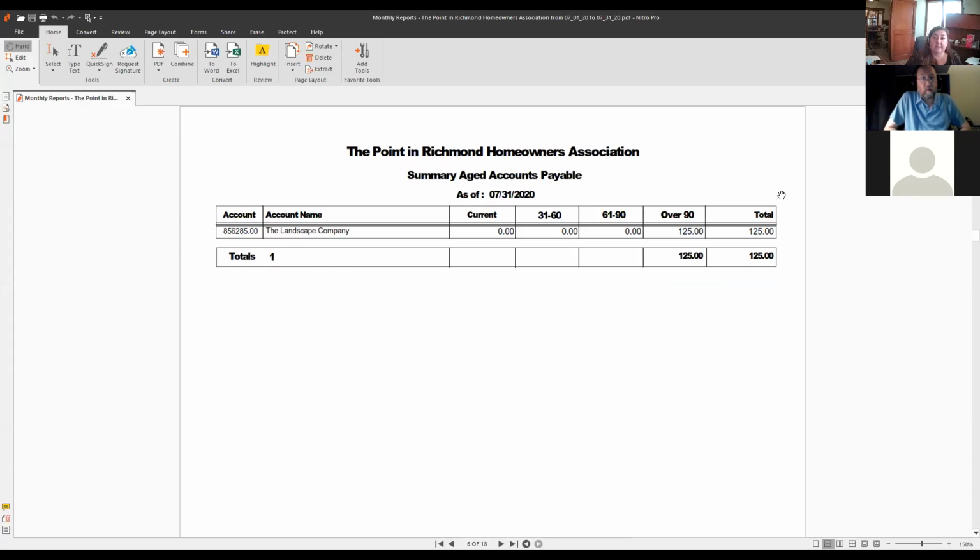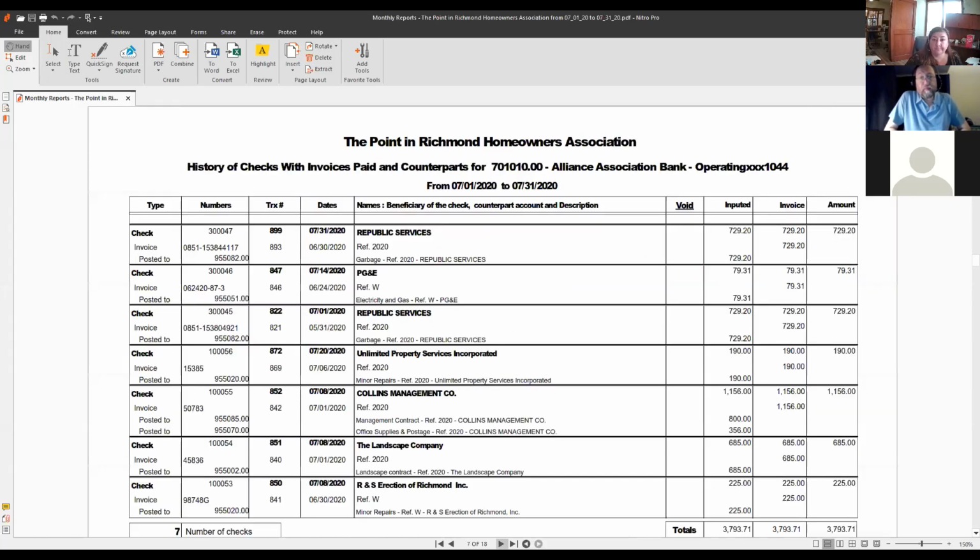Next is a summary of accounts payable, and again, this is on the balance sheet of what we saw that we owed a company or a vendor at the end of the month. So in this particular case, we got a landscape company invoice that came in super late. For some reason, it didn't go through the invoice process. So the invoice is really over 90 days past due, but we just got that invoice, and we are paying it, and of course we owed them at the end of July.